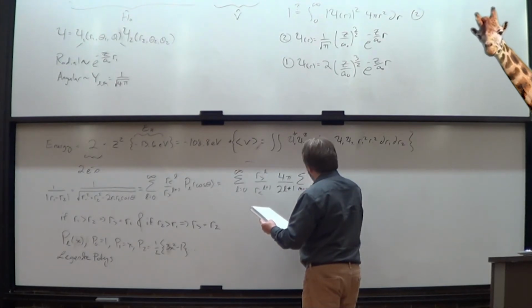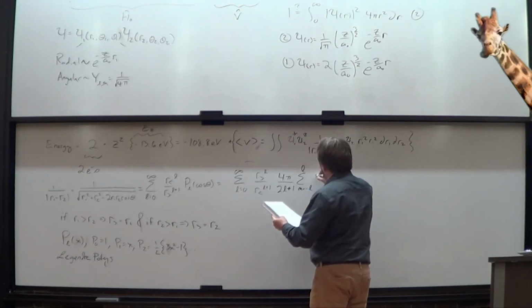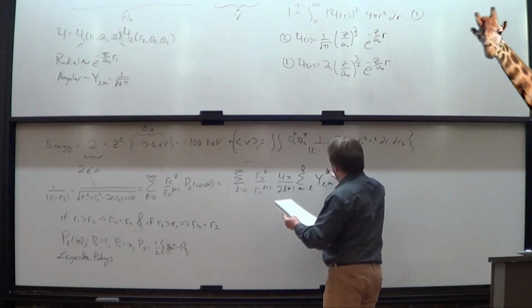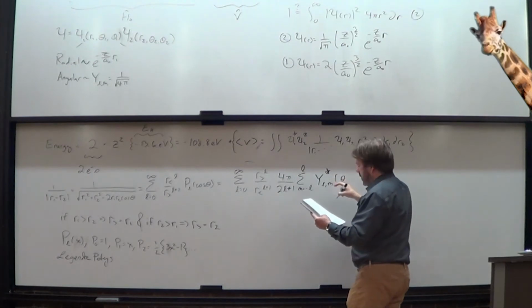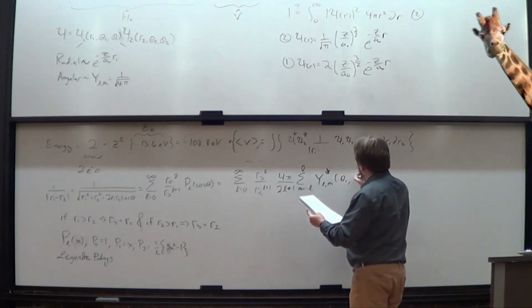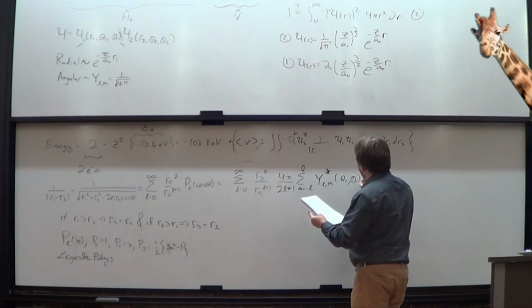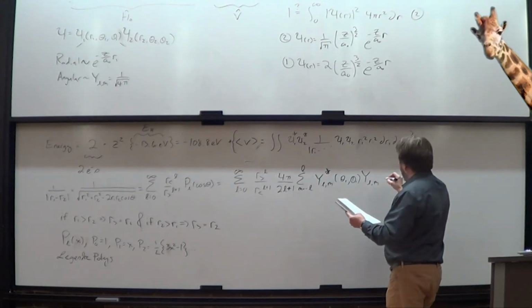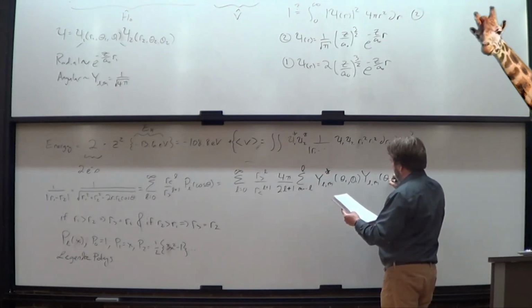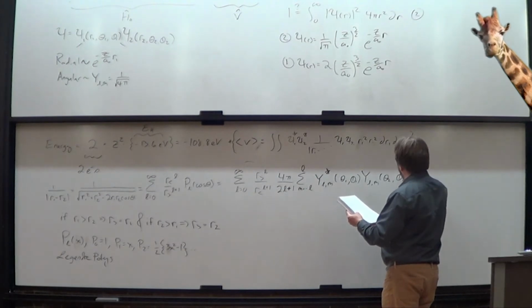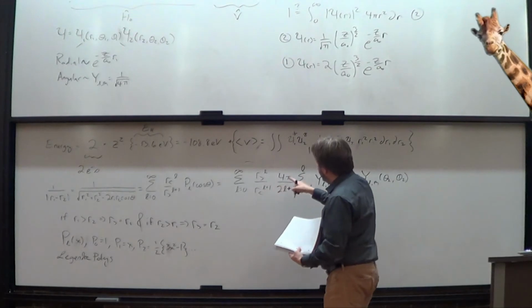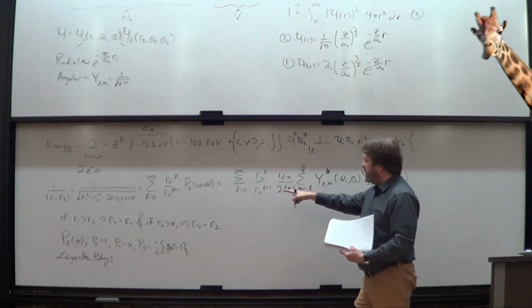M equals minus L to L. And you've got, here is a spherical harmonic, which of course is going to be functions of theta and phi for one electron. And here is the other one. It's the complex conjugate for whatever is your other guy, your other electron. Okay, so again, we talked about greater and less than, some constants as we do the sum.